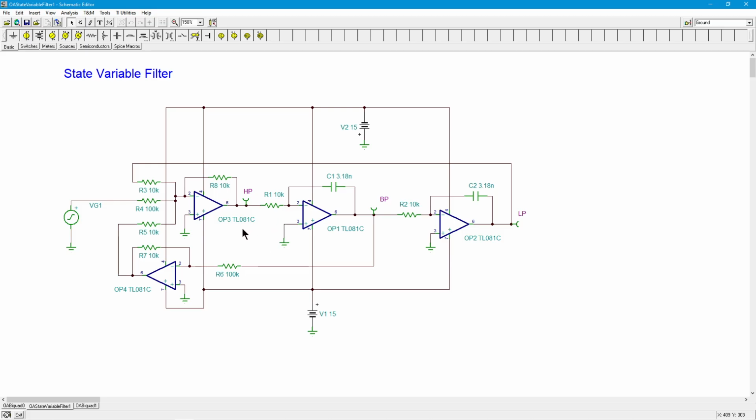But if you remember what's going on here, if we start here at the output, this is a low pass output. So this output is falling as frequency increases at 12 dB per octave. This gets fed back in with the input signal. And if you think in terms of a sum on that, think in terms of subtracting that off from the input, what you wind up with is basically a high pass response.